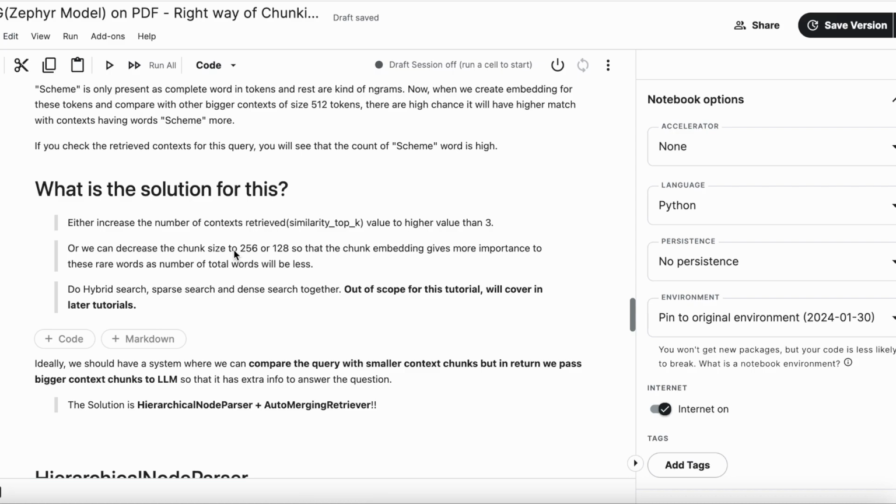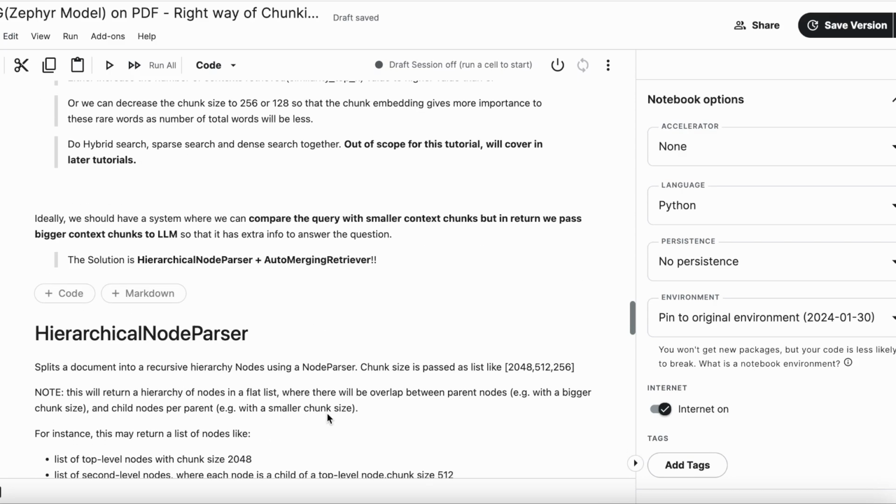But I think the ideal is that we always want to search our query on smaller chunks, but in return we want to give the LLM the bigger context so that it has more information to answer the question. That can partially be achieved through the hierarchical node parser plus the auto merging retriever, and that's what we'll look into next.